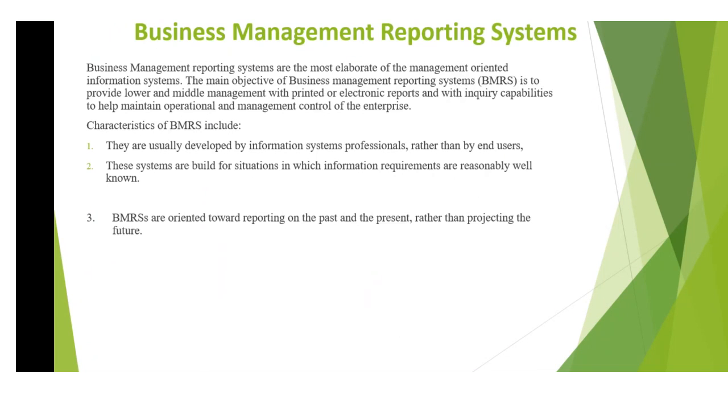All right, so we have what we call the business and management reporting systems. We said that business management reporting systems are the most elaborate of management-oriented information systems. The main objective of the business management reporting system is to provide the lower and middle management with printed or electronic reports and with inquiry capabilities to help maintain operational and management control of the enterprise.